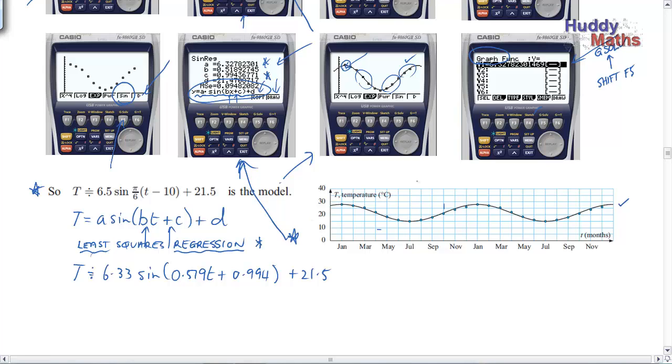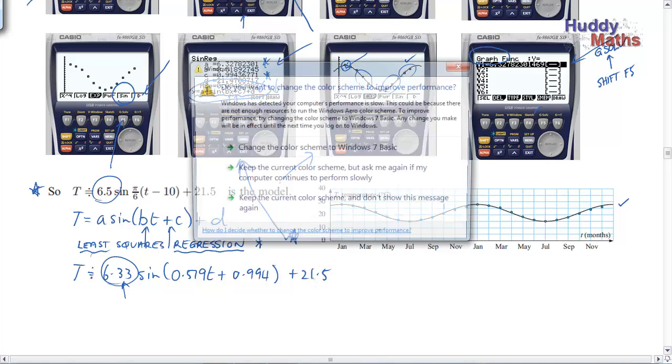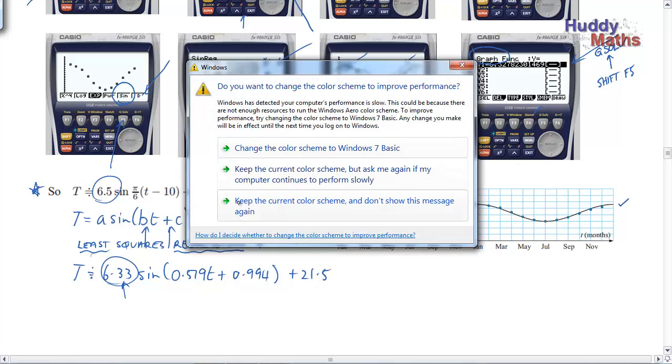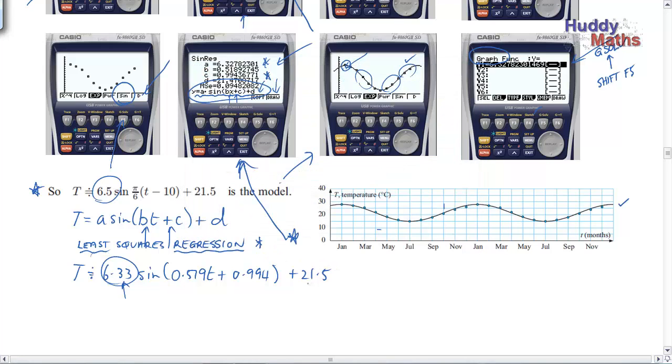Okay, well, there's some good things here. Look, 6.33 is almost the same as 6.5. And as I said, the calculator has fitted a smaller maximum here because of least squares regression, getting in the best fit for all points, not just taking the maximum as absolutely that value that we used. And then down the end, 21.5 is the same. So we agree with that, the principal axis. All right, what else is to be looked at here?